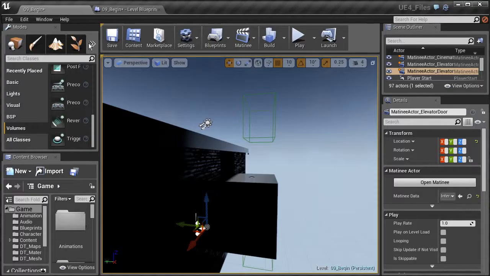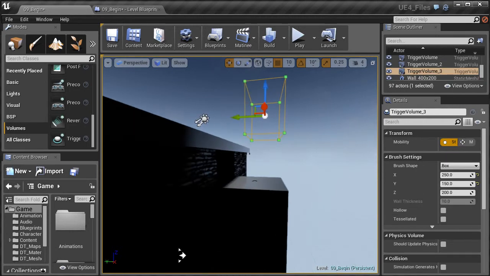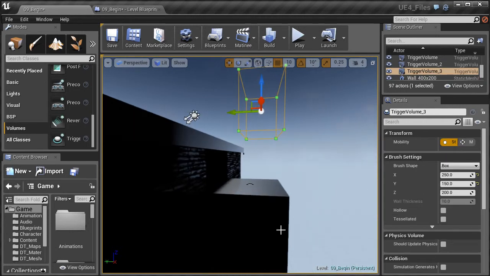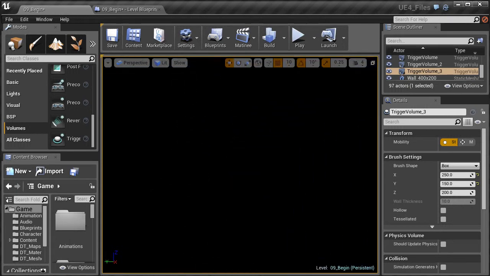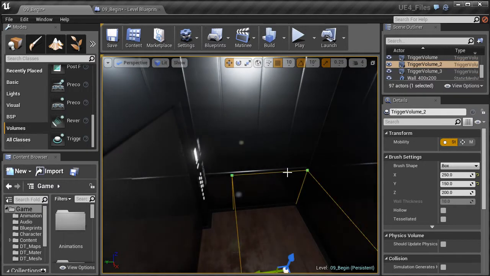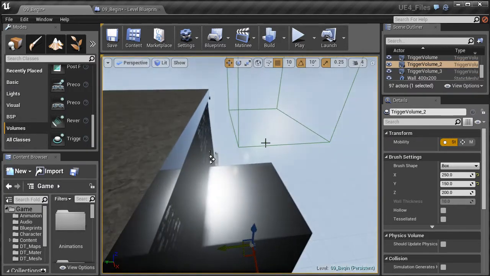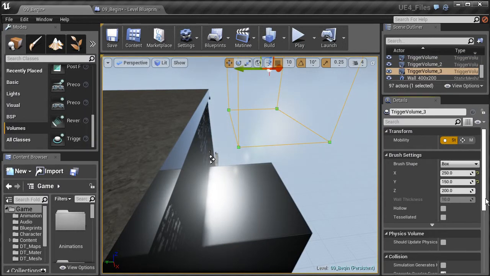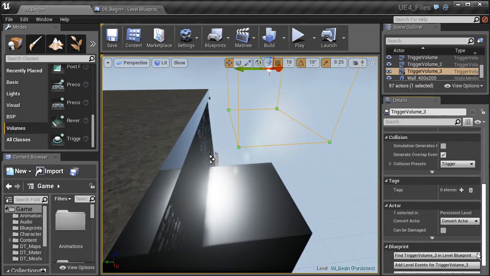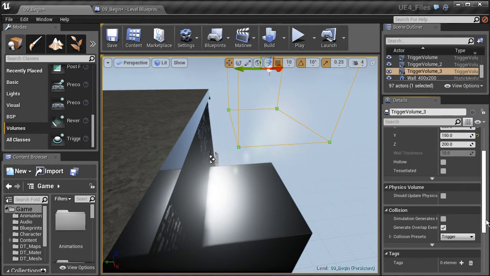Let's check to make sure that the scene is correct. That's not set to movable. Let's do this. Let's select this guy, and I want to see if I can actually see it in game.